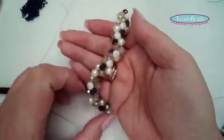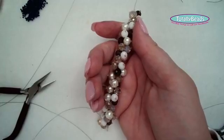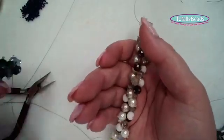Don't forget, we've got the most amazing colors on the website. I love the hazel. I'm definitely going to finish this one into a necklace because I do have quite a lot of beigey and white tops. Let me just turn you down so I can show it to you closer. Really, really nice colorway. I love the monochrome as well.